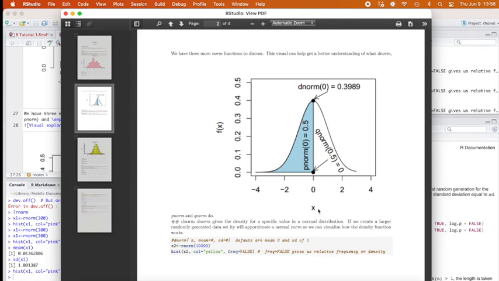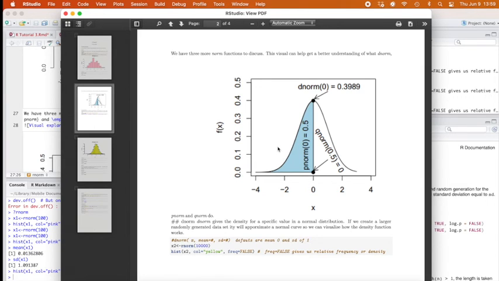So 0 is our mean. Our mean divides things in half, right? So the pnorm, the probability up to 0, right, of getting something less than 0, otherwise known as our Z table, that's 0.5. And our qnorm takes that probability and spits out an x value. So it's kind of like undoing the whole Z score to Z table process, right? And that's helpful, right? Because we don't always have a Z table available to us.